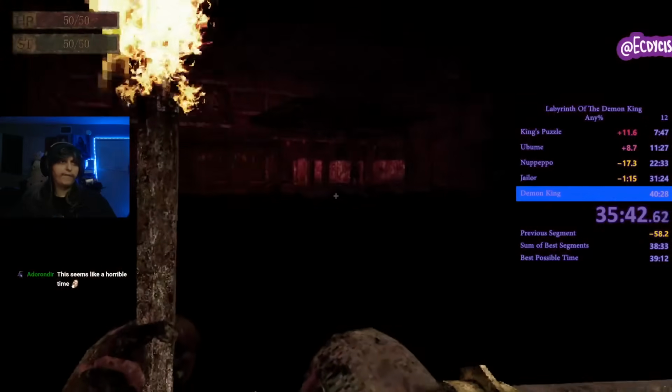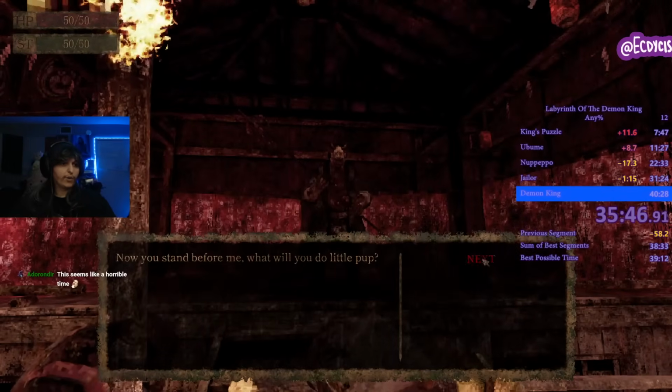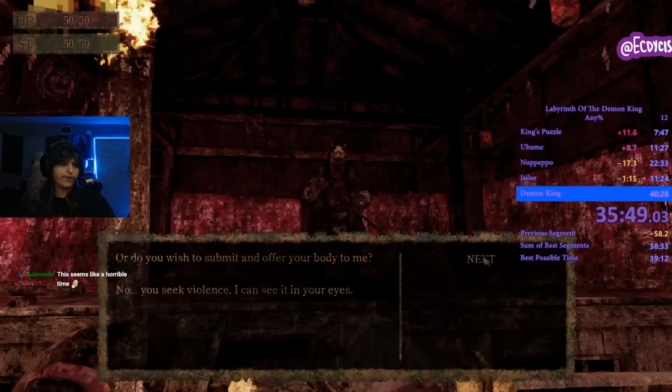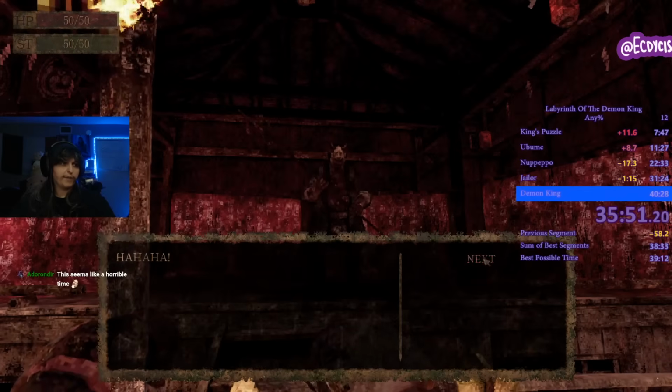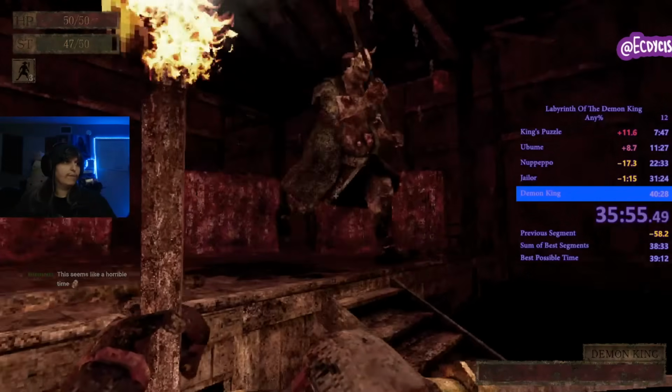Alright, now it is time for the final boss. There he is, this is the Demon King. He's gonna engage you in dialogue, you're gonna ignore it. Remember the strategy. You're mainly gonna do attacks, like it's gonna be attack, block, block. Or sorry, you'll see. Let him come to us.